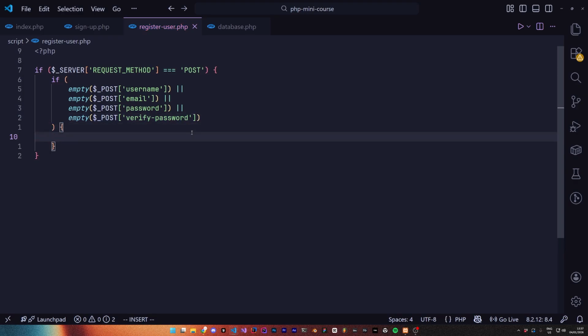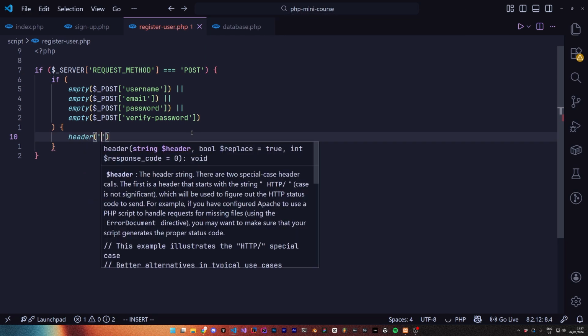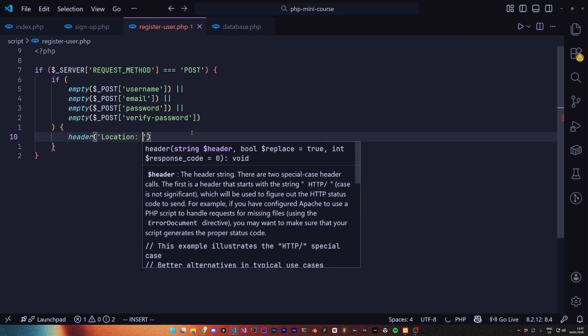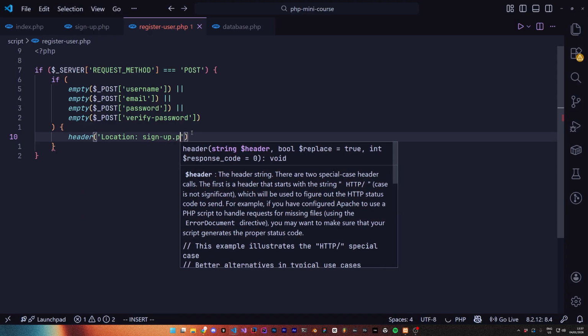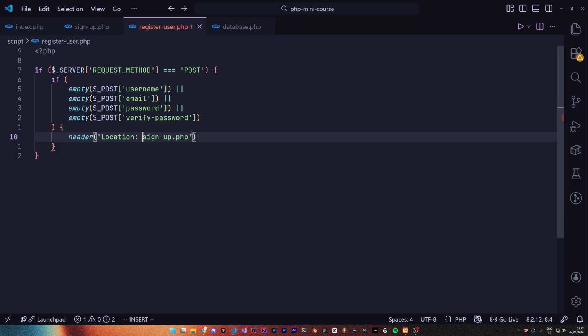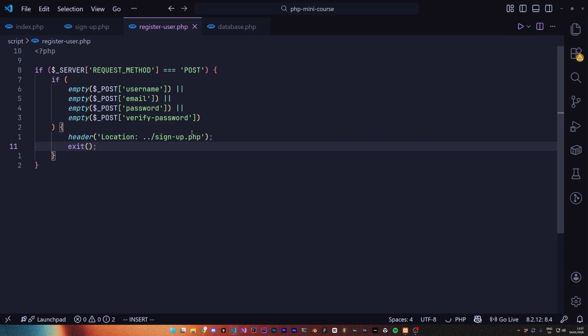So if any of these is true, so meaning one of our inputs is empty, I want to send the user back to the sign up page where we'll also display an error. So to send them back, we'll send a header, a location, and what I call it, signup.php. But of course we're in the script folder, so we need to go back one directory and then exit the script. But how are we going to display the errors?